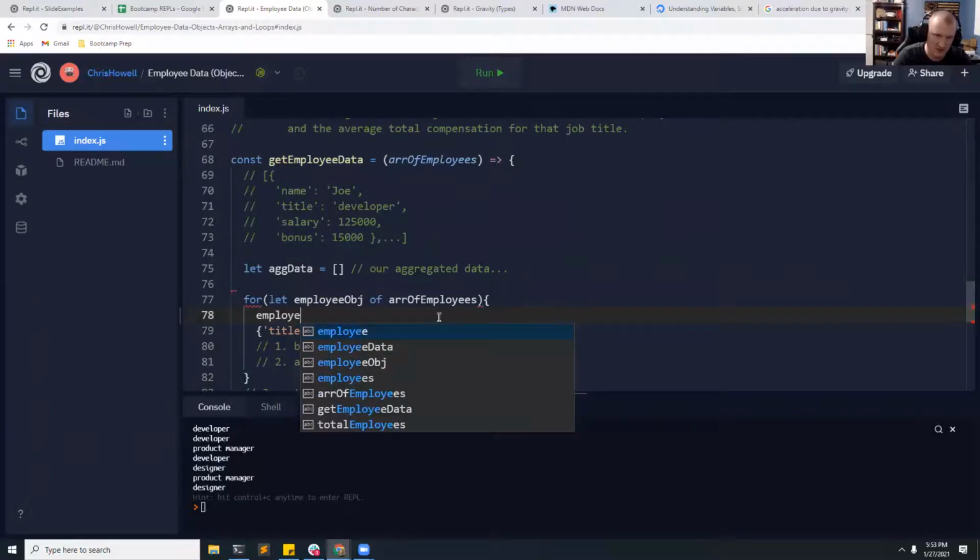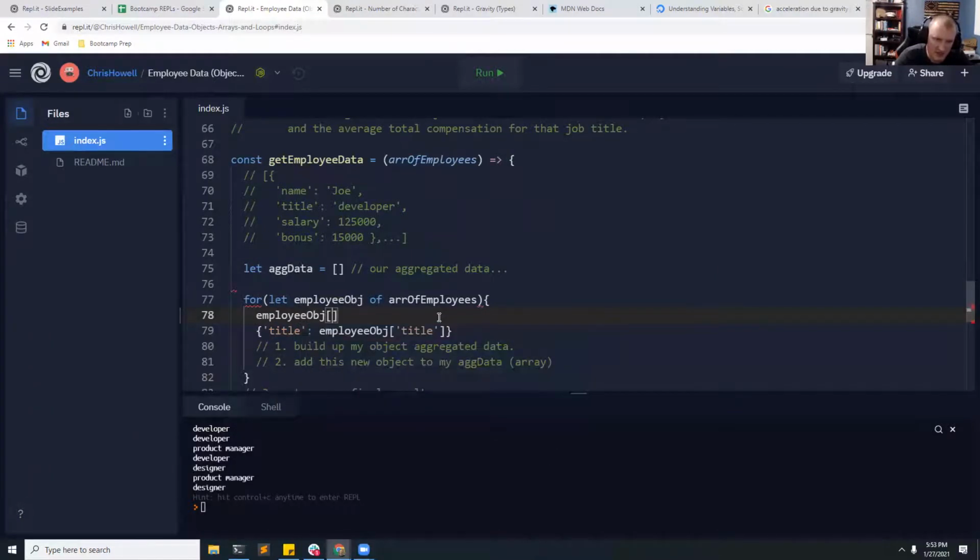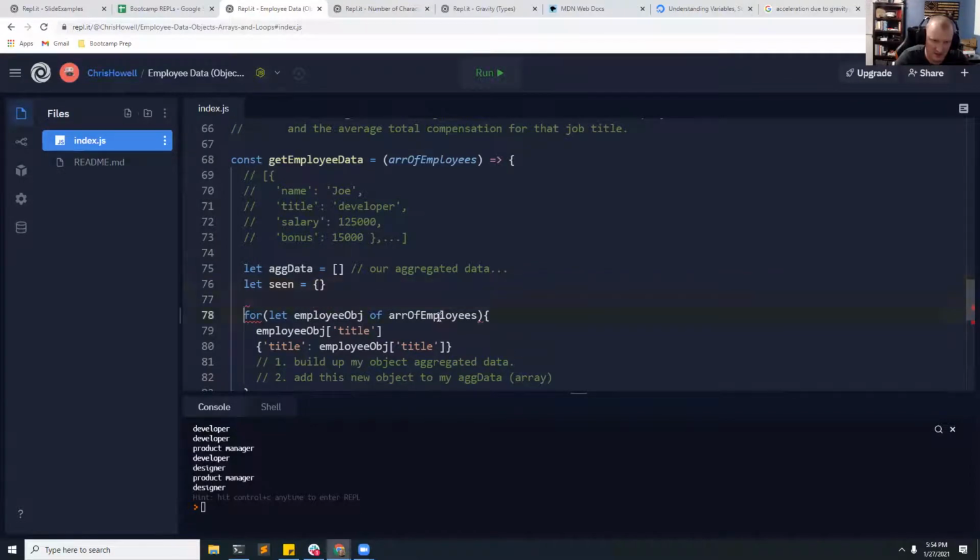So employee object title will be developer, and I need to remember this in some kind of piece of data. I'm going to have to fix this later, I think. It's a terrible name, but I'm going to start it like this. I need to know that I've seen developers before, so I can count. I need to count these employees who are developers.